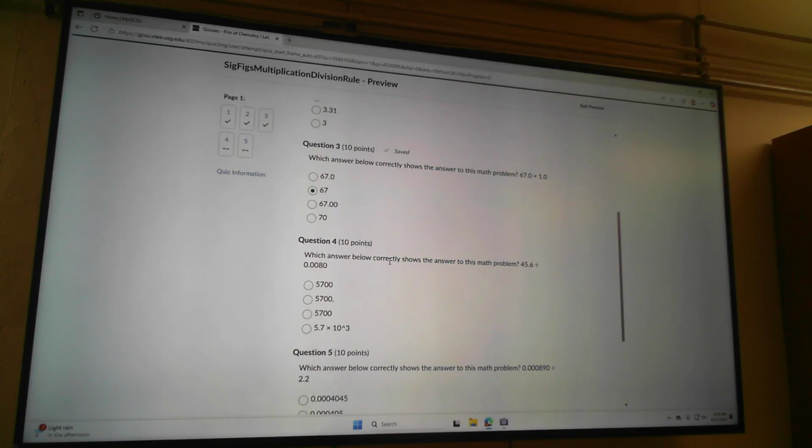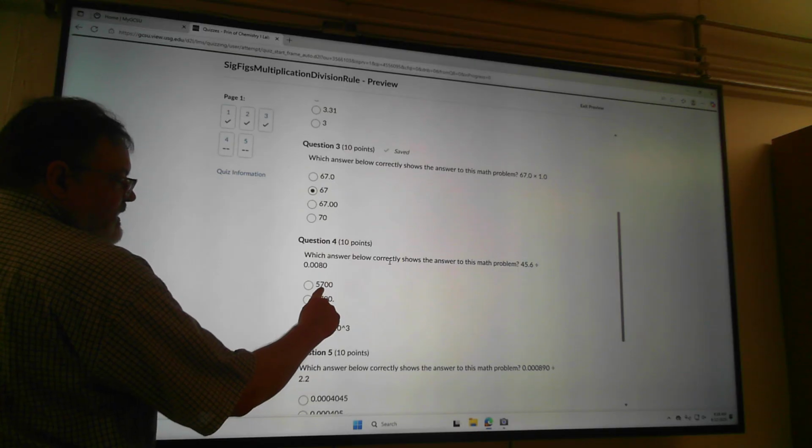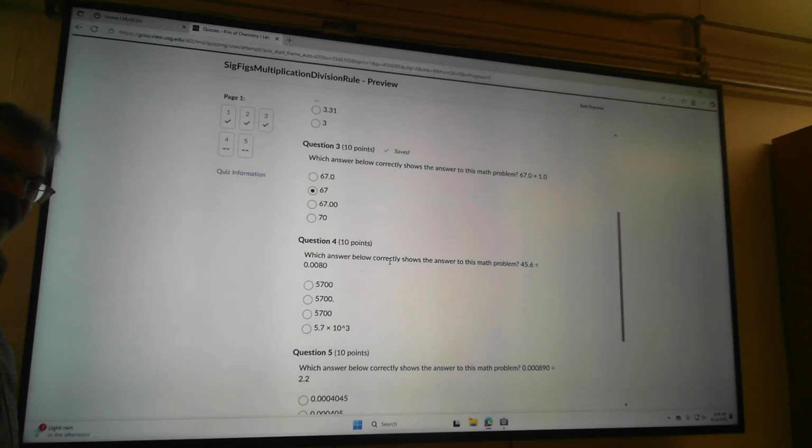This is 3 significant figures and 2 significant figures. We need 2. The way this is written, the first one and the third one are both correct. The 5700 put in standard scientific notation is this. So I'll have to go tinker with ChatGPT a little bit over the weekend to straighten it out. I don't know which one is going to count correct. I bet it does that.